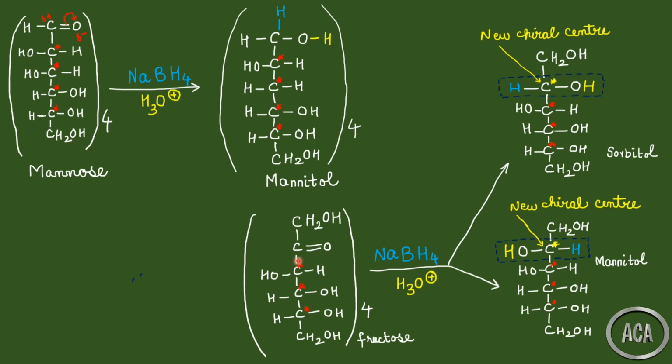How do we prove that the keto group is present at the second position? We are going to take that up in our future classes. That is, what is the evidence that the keto group is present only at the second carbon? It can be present at the third carbon, fourth carbon, fifth carbon also. But no, in case of fructose, the keto group is present only at the second carbon atom. That evidence we are going to take up in the next class. But for now, what we have to remember is that here there is a keto group at the second carbon atom.